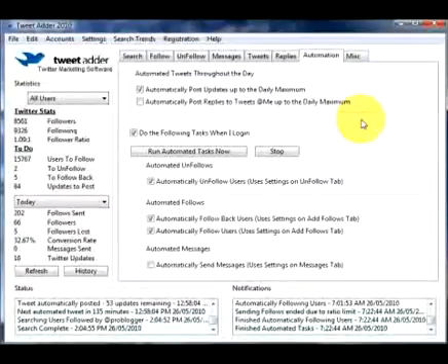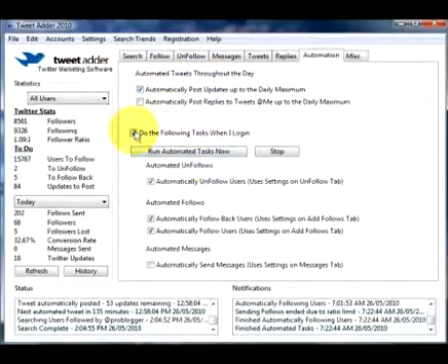But look, speaking of automation, here's the hub of TweetAdder. Now, I used to do all these follow, unfollow things manually, clicking through the tabs in TweetAdder, until one day I realized I had this option here. So in the automation tab, I've got it set up. Up here, firstly, automatically post updates to the daily maximum. So these are my tweets that I've preloaded, and what it will do, when I log into TweetAdder, it'll just automatically start posting them in the frequency I've told it to, up to the maximum.